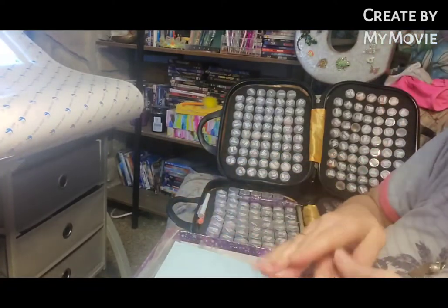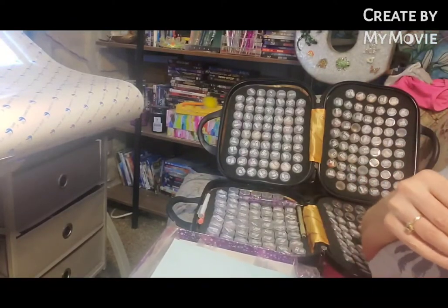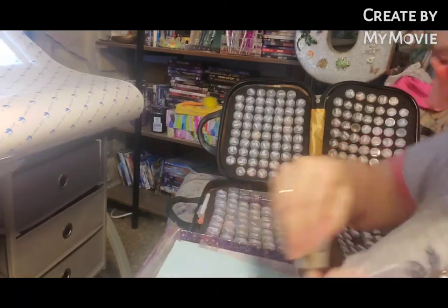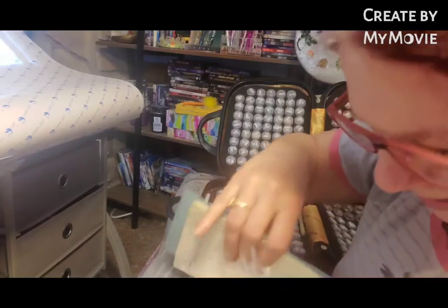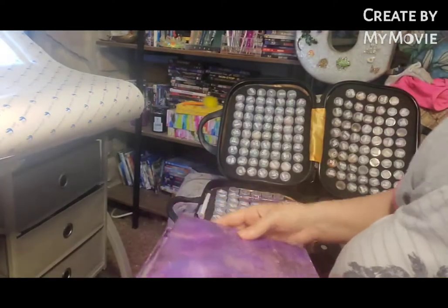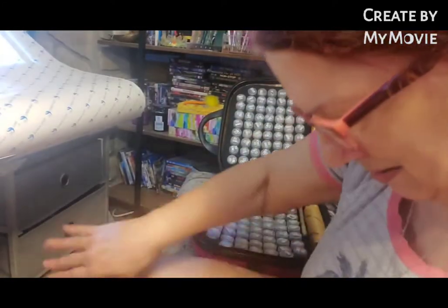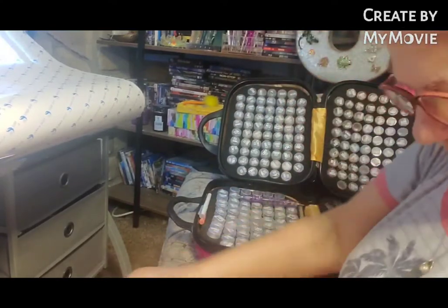I mean, I noticed it. All of them were there, but then I didn't notice that it wasn't the right ones until I was sitting here trying to fill in all my little tubs, because I had them marked and I couldn't get them in there because I didn't have them. So that was kind of a rude awakening. There we go. Get all these off my legs because that feels really gross.